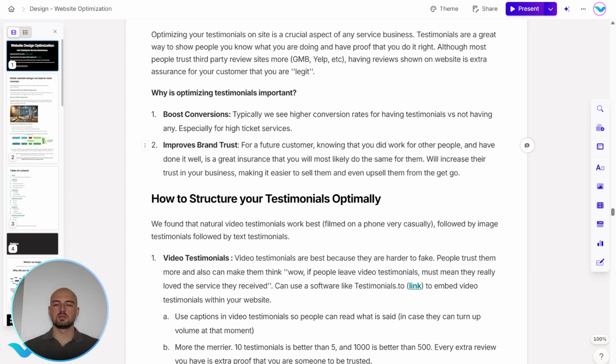You show them all. You want to show them all. Obviously, you want to optimize it in a way that's designed so that it doesn't become tacky, doesn't affect your brand's image. But you basically want to show them all. The more you show, the better it is. And the more you say you have, which you can't lie on these things, well, you can, but not recommended. You want to show every single one you have.